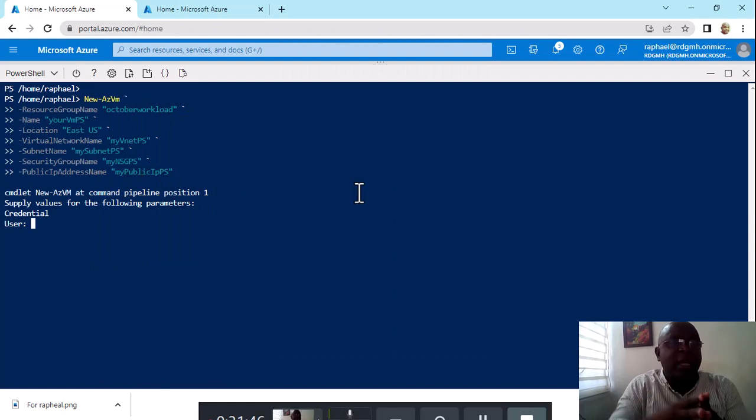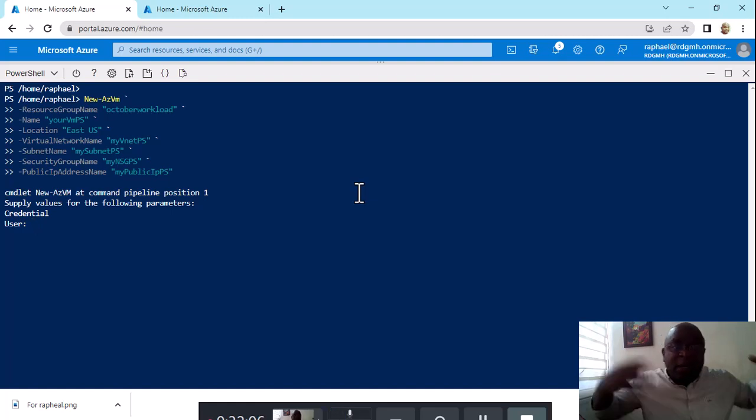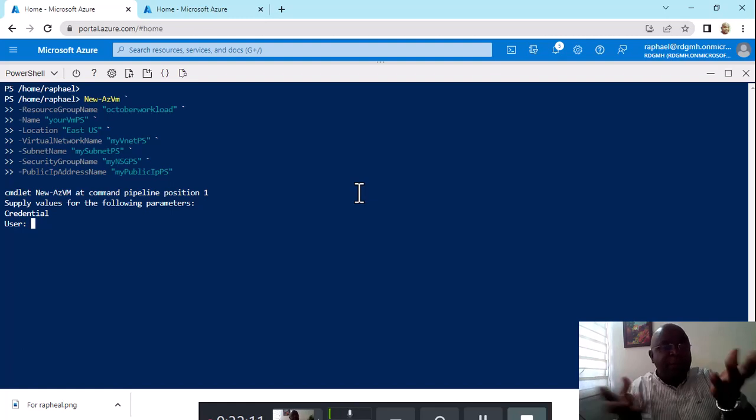If you're going to take a screenshot of this, please take a screenshot and take note of all I used. The words New-AzVM let the system know that you want to create a new virtual machine. When you say New-AzVM, you need to add certain parameters that a virtual machine would typically have. You need a resource group, and the name of the VM, which I call yourVM-PowerShell-PS. I added a location, a VNet, a subnet name, a security group, and all that.